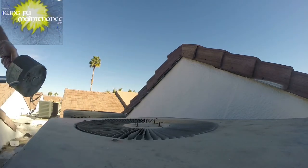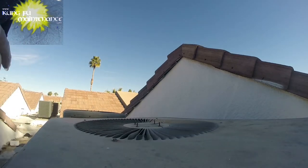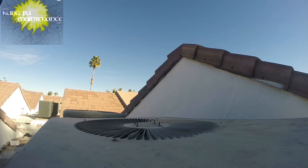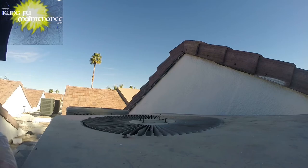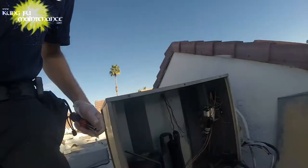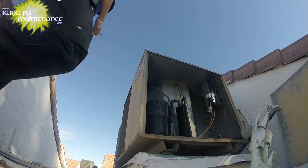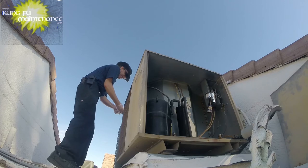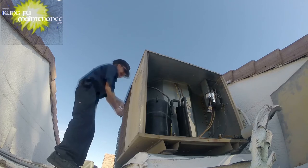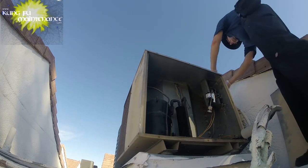I'll pull off this old fan motor. Okay. Yep. Just pulling out all the screws all the way. You guys have seen this so many times, I might switch to editing a bit out and cutting to the chase. You've seen me set so many lids.